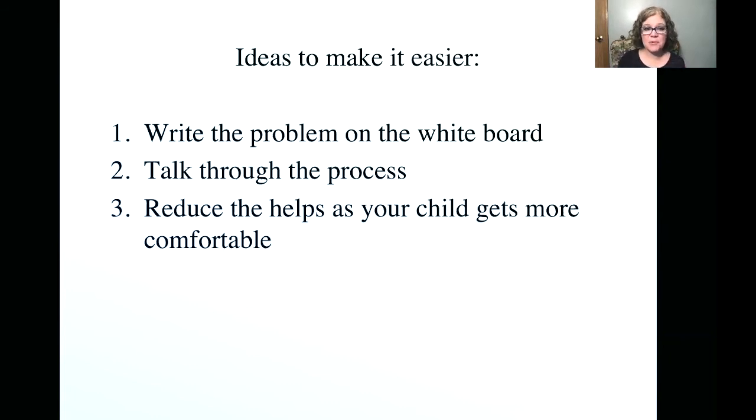The next step is to start reducing the amount of help I'm giving my child as they get comfortable. Don't just jump in with, 'Okay, what do we do now? Remember, we do this.' Let your child have time to process and think — 'Oh yeah, I need to do this,' or 'I need to add that eight back in.' Putting some silent space in there, letting your child think through it — that's how they're going to learn. Give them the cues when they need it, then sit back and see if they remember what comes next.